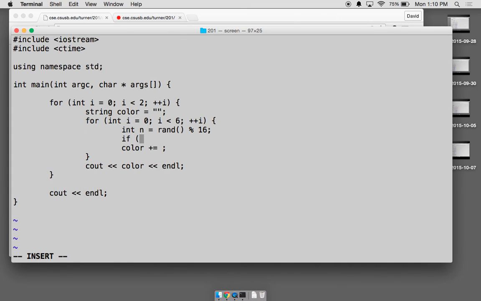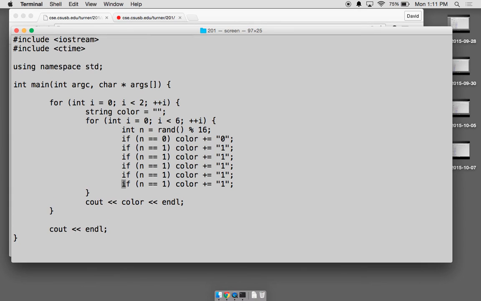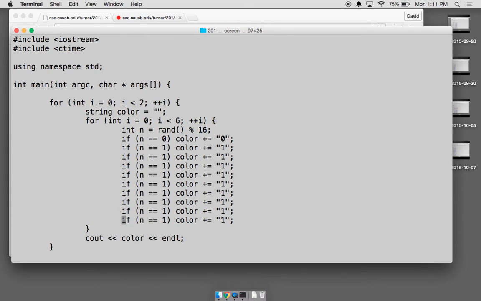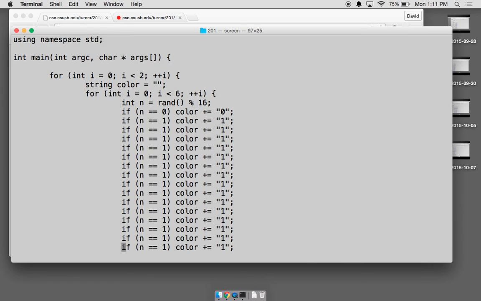If n is 0, then let's append the character 0 onto the string. If n is 1, we're going to append a 1 onto the string. 2, 3, 4, 5, 6, 7, 8, 9, 10, 11, 12, 13, 14, 15.